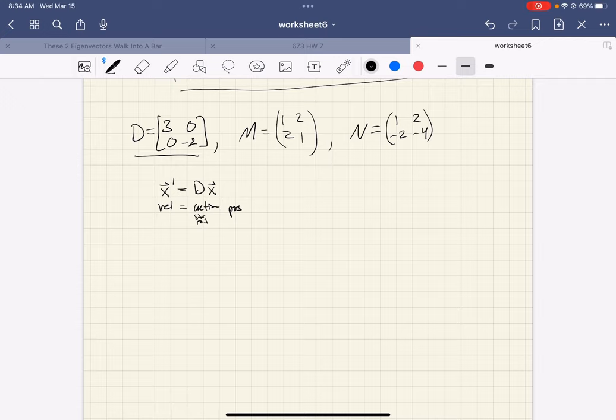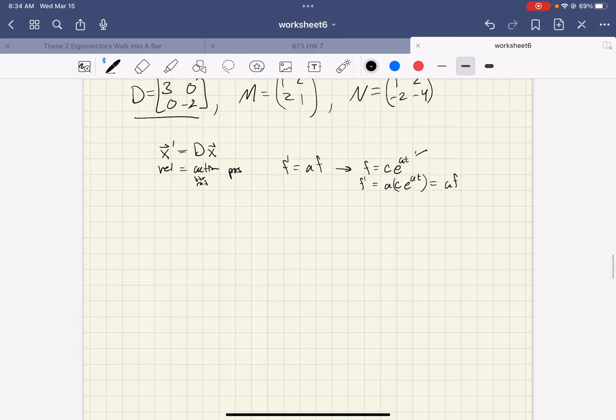And, well, let's just write out what it is. So we have something like this. F prime equals AF. And a solution for this would be F is some number e to the AT. Okay? And, yeah, if you were to take the derivative, the A pops down, and you have e to the AT again. And right here is the original copy of F. And so here's AF. And indeed, that's F prime.